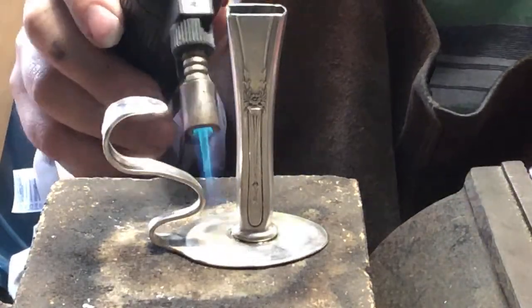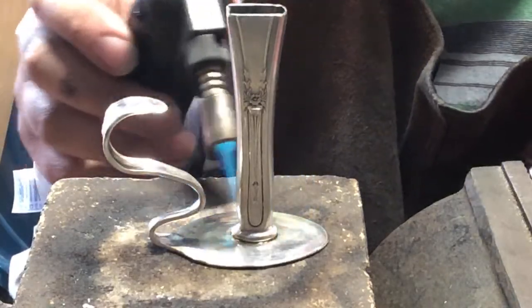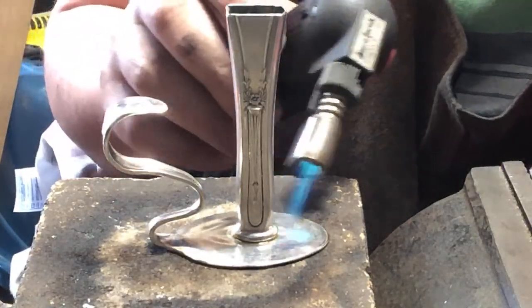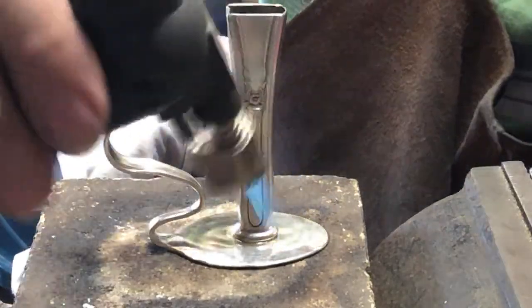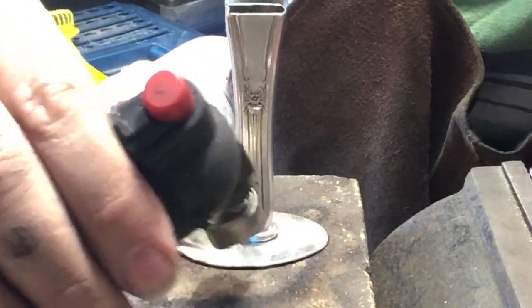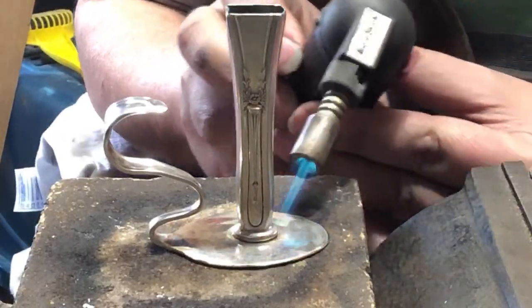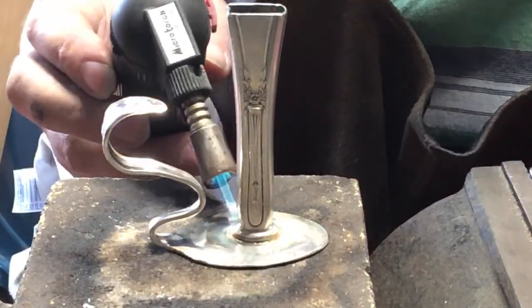So we already have the solder inside. I use the flux. It just makes it a little easier. This solder isn't rosin core, so you need the flux to be able to really make it stick. And what we're looking for is a nice silver seam to come out. It just popped right there.